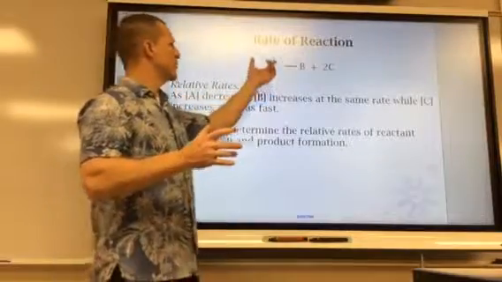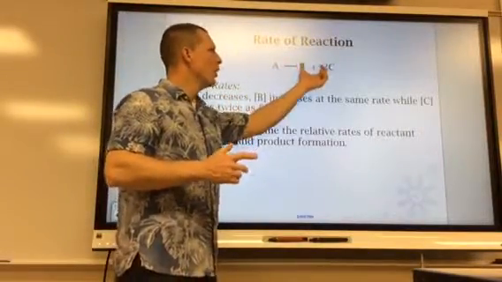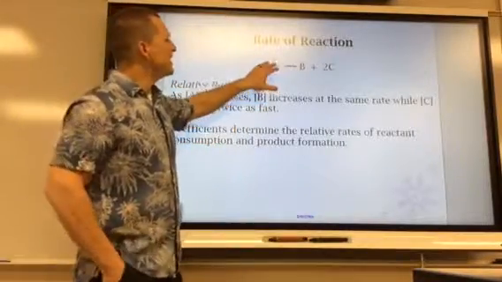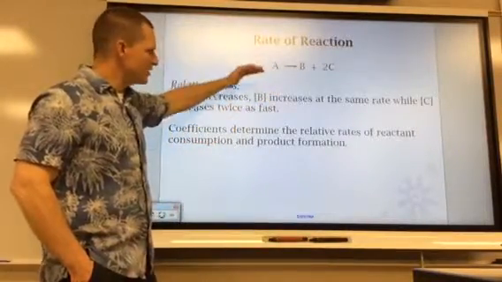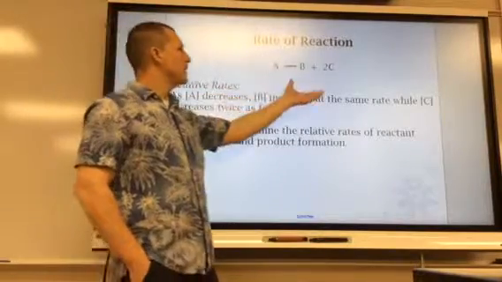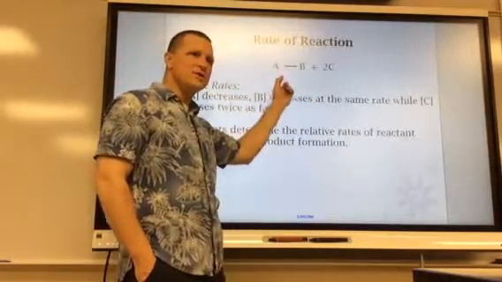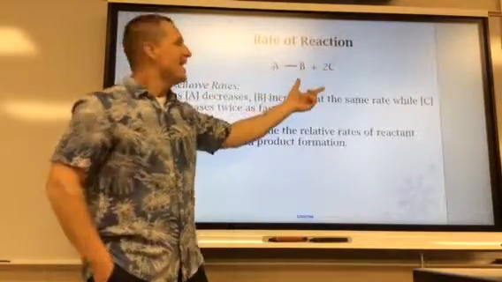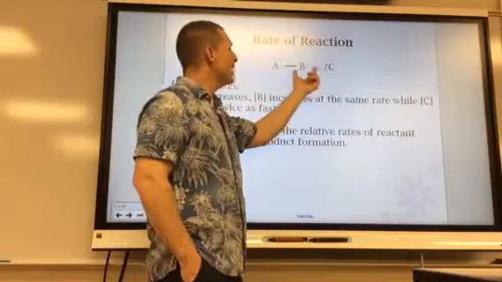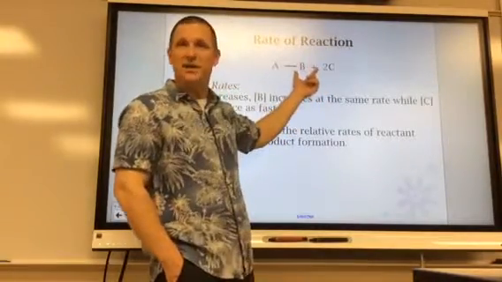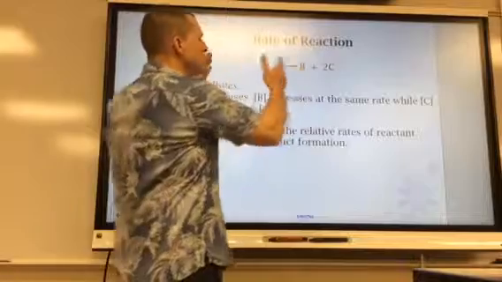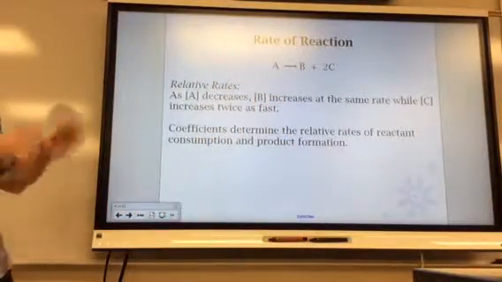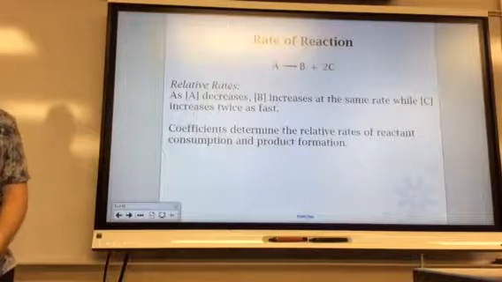Now I've got a reaction in which we have one reactant and then there's two products. One of the products is made twice as much as the other one. And we could see as A gets used up, A's concentration is going to go down because it's going to get used up. B is going to get made, and the rate that A goes down is going to equal the rate that B goes up because they're a 1-to-1 ratio. But notice the C. The C is going to be made twice as much or twice as fast as B is made. So the balanced equation is going to allow us to figure out the rates of the reaction, or the rates of the different components of a reaction.